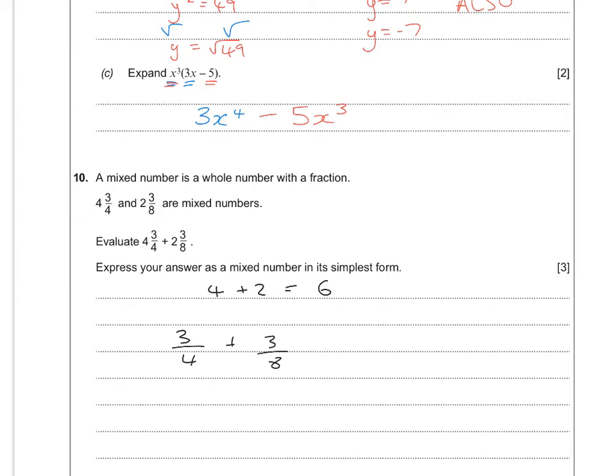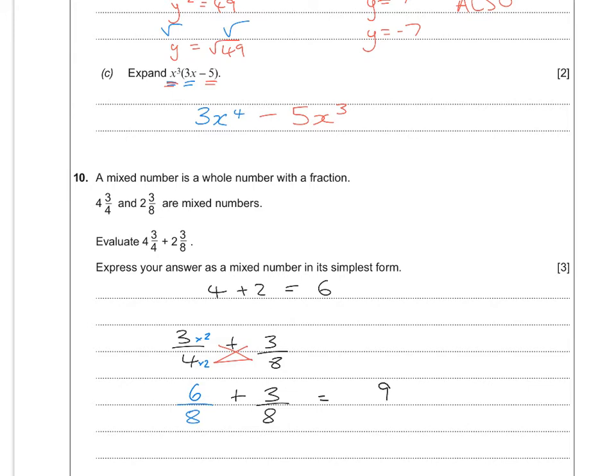Now we could go and use your method of doing that, but it might be a bit of overkill here straight away. Okay, what I would do is look for the smallest denominator, this one here, and see if it goes into that, which it does in this case, or if there's a nice number that I can obviously see the pair of them go into. But as 4 goes into 8, I'm going to change that first fraction. The second fraction is going to remain the same. I'm going to change this to being something over 8. So how do I make that 4 be something over 8? Well, I double it. But to remain an equivalent fraction, if I double the bottom, then I must double the top. So that's going to give me 6 over 8.